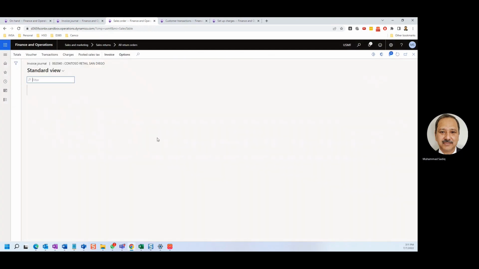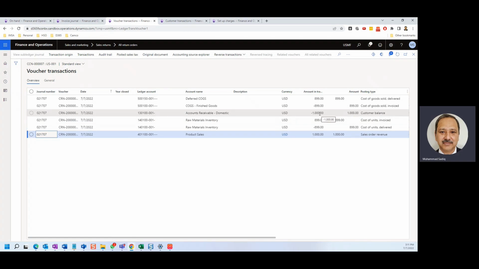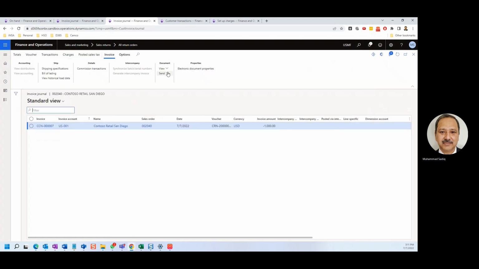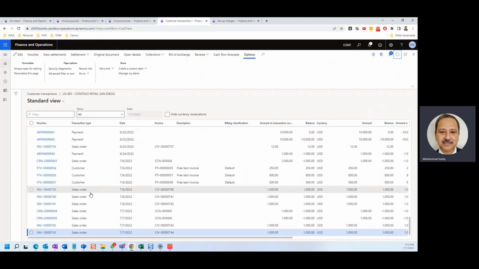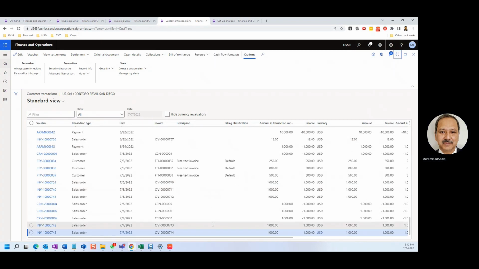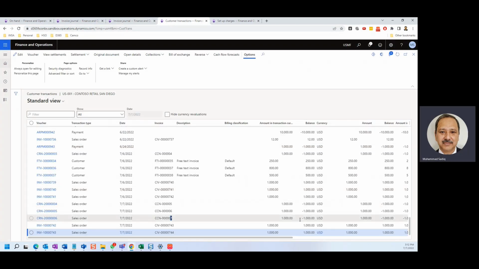If we go to the invoice, I can show you the voucher. So the customer gets an account receivable, it's a credit of $1,000. And if I go to view original, the on-hand is 998. If I go to the customer transaction, this is customer 001. If I refresh it, the customer got back the credit note of 7. So you'll see the credit note is 7. The customer is getting back the credit of $1,000, which can be adjusted in other transactions when we're doing the settlement.